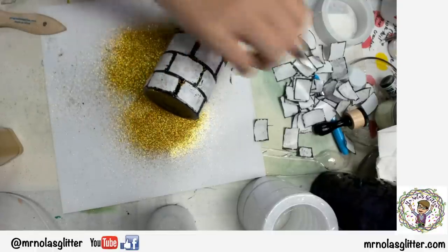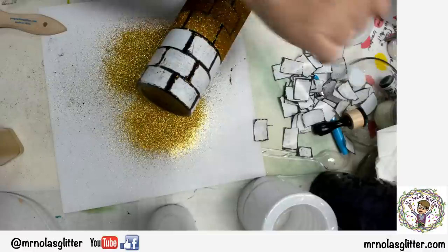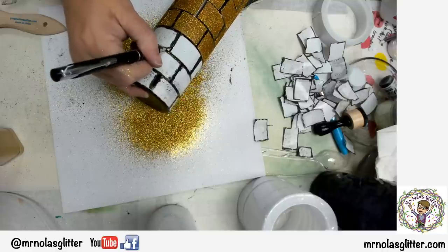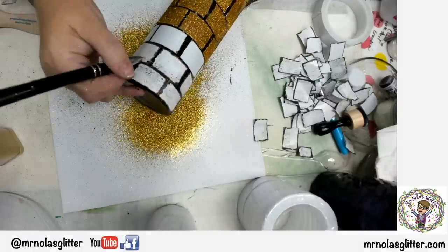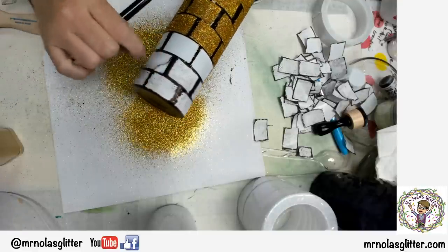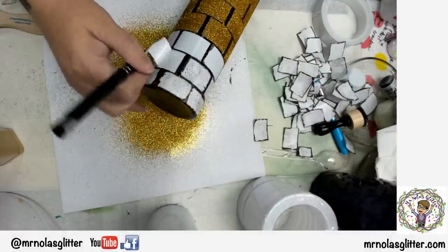You can just do a regular pattern. You can use smaller pieces of tape and do kind of like the shiplap pattern all over the cup, and just do a pattern, and then put your name on it. Do all your fancy colors. It doesn't have to look like brick or whatever, just use it as a background pattern.